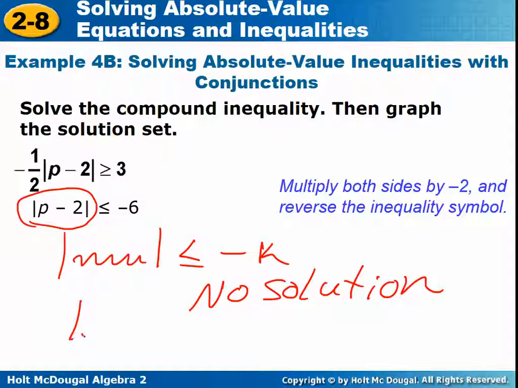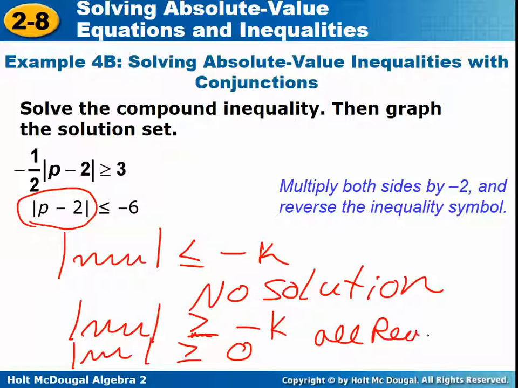If you ever get the absolute value that is greater than or equal to a negative number, or if you get the absolute value is greater than or equal to 0, this could just be greater than 2, by the way, then you would have all real numbers as a solution. So if you stop and think and look at what you have, you can get to these no solutions or all real numbers, if that's an answer, quicker. And that's what I wanted to go over today.